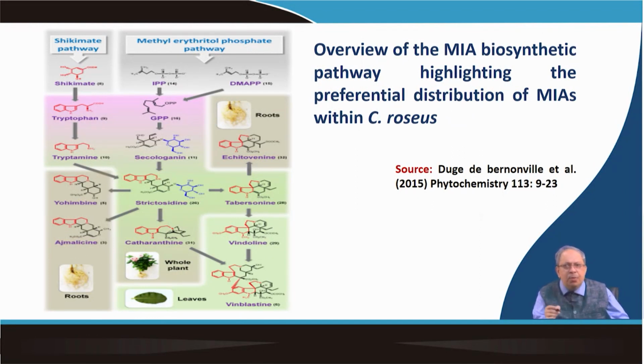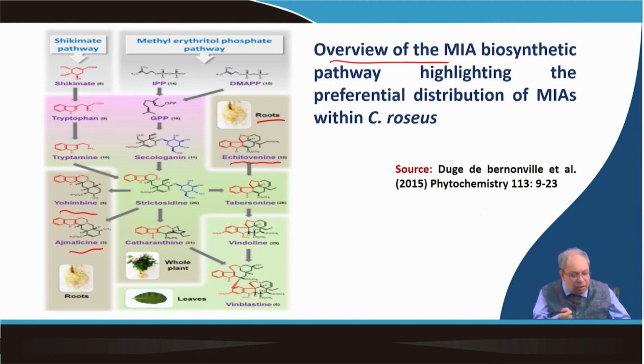I have not discussed all the metabolic engineering before I end this class. So, let me make another overview. Again I have drawn this in a line diagram. What you see here is the roots. The alkaloids that accumulate in the root are actually ajmalicine, yohimbine, and serpentine. So, these compounds are accumulated in the root.